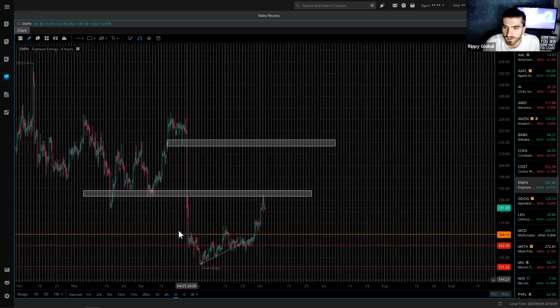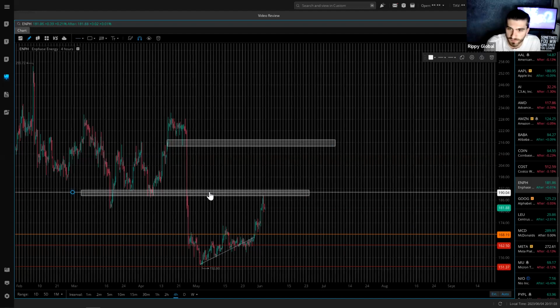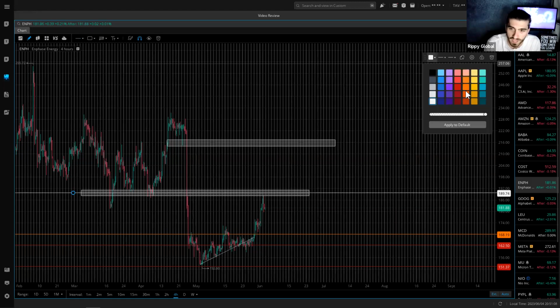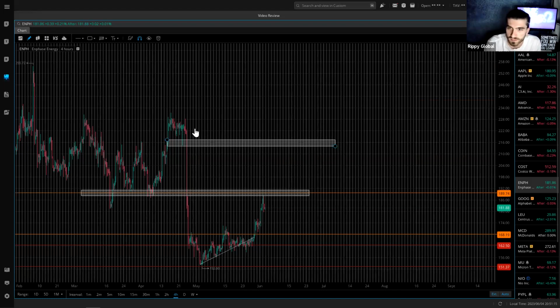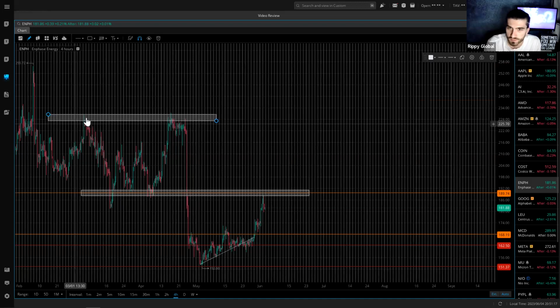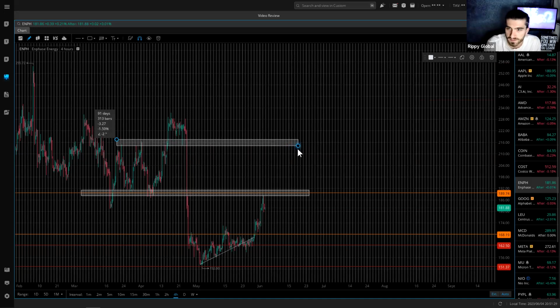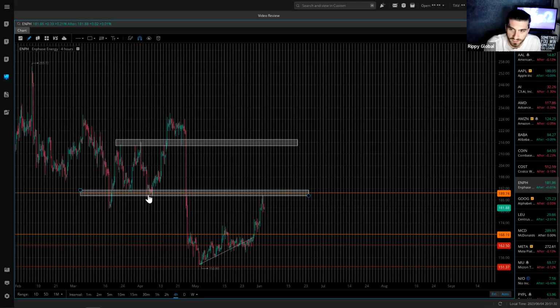So when looking at ENPH, we rejected the resistance based off this level right here, which I think you guys are starting to get the idea. It's not a pinpoint. It's just the overall area that historical candles have bounced around in that area to hold either support or reject as resistance. So if you use a rejection zone, you can use this right here as well. It's not a pinpoint. It's just the area has shown weakness and buying pressure. There's more selling pressure than buying pressure. So we're using that as the zones in the current price action.